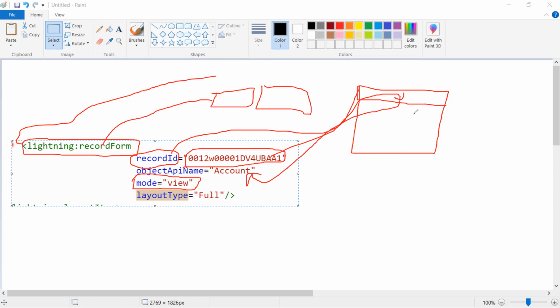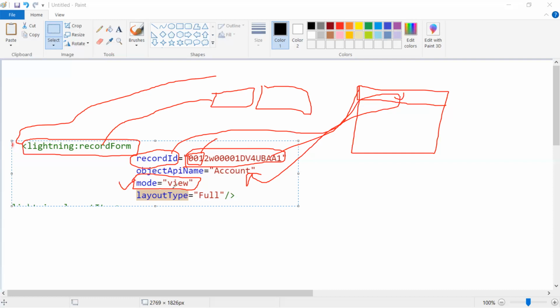That means, the first 3 digits of this record ID talk about the object type. So if the object type and the API name of the object are both the same, then go and check the mode.